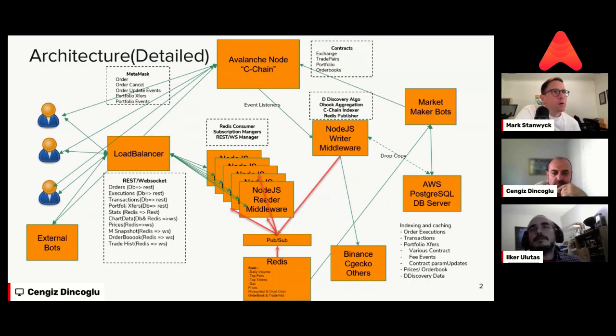Then, as we increase the number of readers, it's already scaled. Clients connect to readers and fetch this streaming data and process it on their front end. It can be candle data, it can be users' trades and so on. So in that sense, utilizing this caching mechanism increased our capacity a lot.